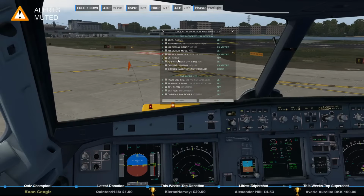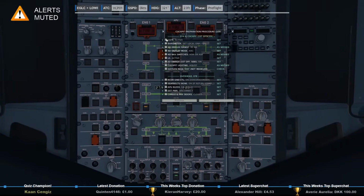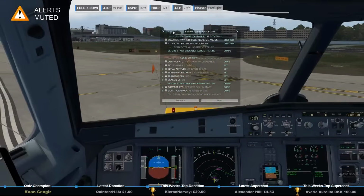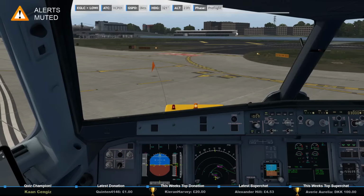And it's for the first officer. I'll just leave all that blank. So. And then the engine start, I think. Fasten seatbelt signs on. AP bleed. Need that for the engine start. We'll do the briefings now because it's the point here we want to do it in the checklist, so you're all happy with the departure here.